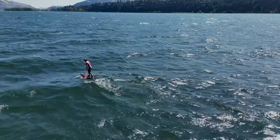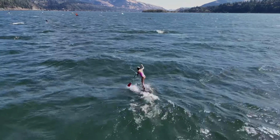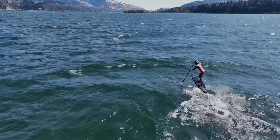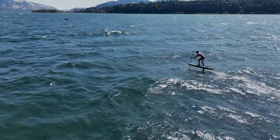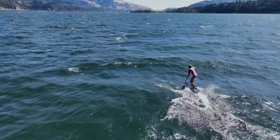Gives it the paddle process. Nope, that one doesn't go. And then here we go. The third one in the set comes by, and it just lines up perfectly for her. Keeps the board nice and quiet and paddles through. And you notice how, even when she's on foil, she's still paddling. That's super important. That's a great habit to be into.